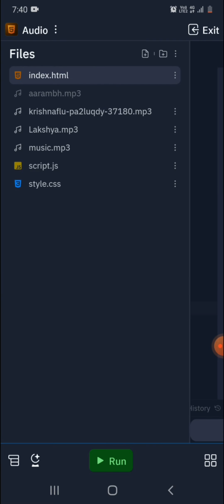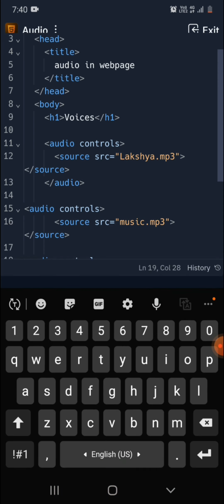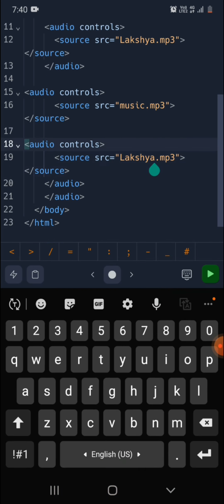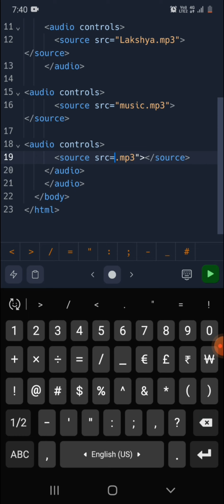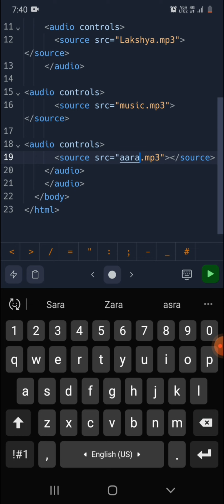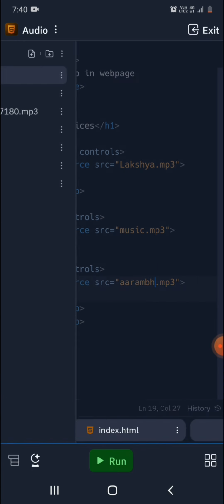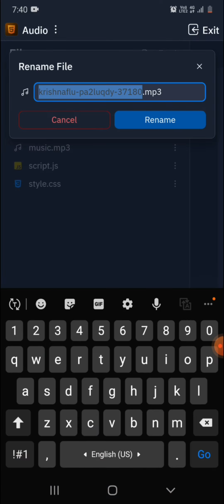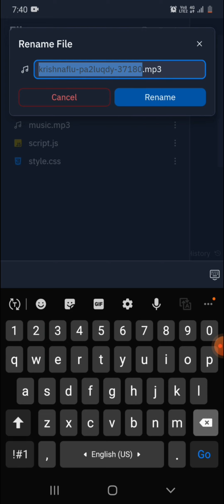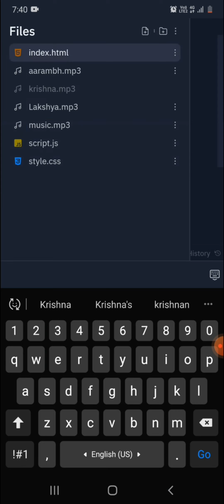So rename it, and here we will change the name Laksh to Arambh. Now after that we can add another one. Here we can name it Devotional. Rename it.